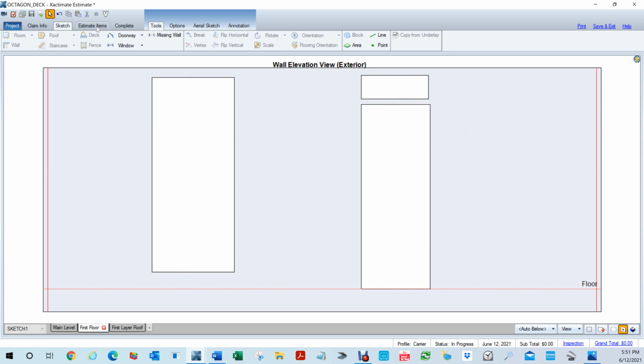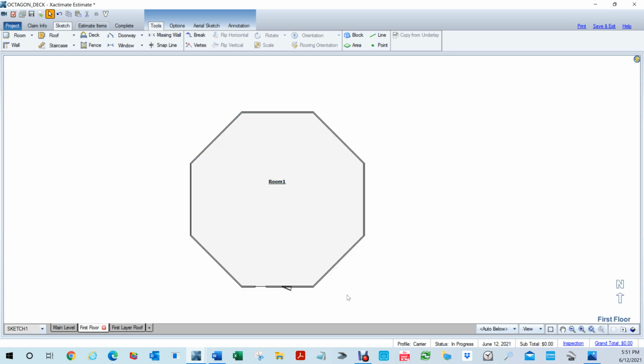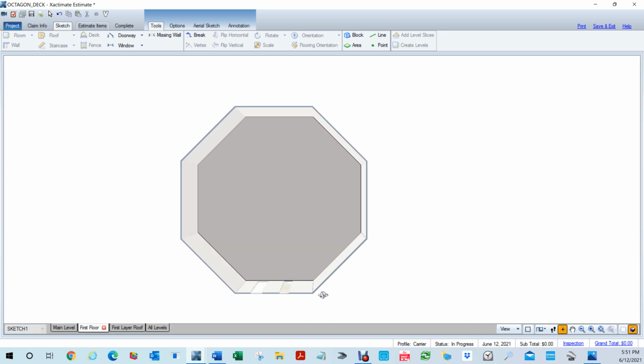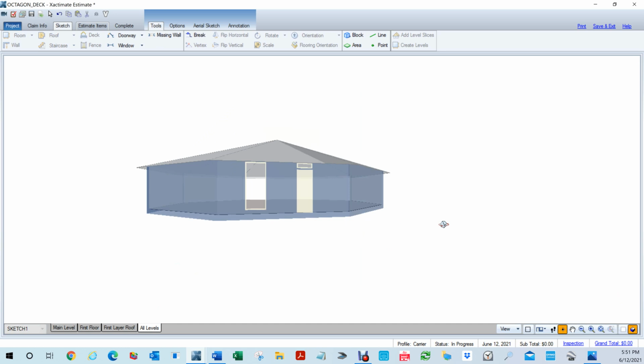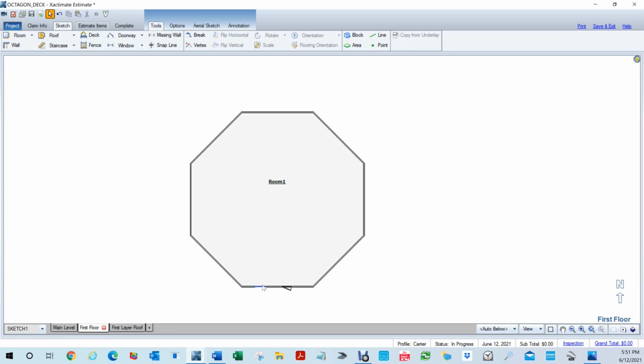Now, let's go back to the 1D and let me show you what I've done. I'm going to hit 3 for 3D, show all. This is what it's looking like. Okay, now I want to hit this window. I'm going to hit Control C, and then Control V. And guys, what I'm going to hold is my Control key, because that way I won't have to hit Control V, Control V.